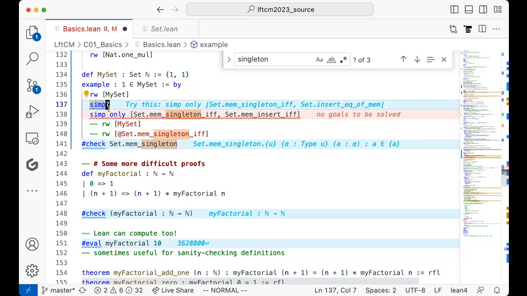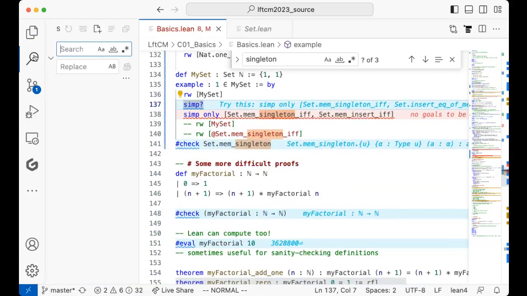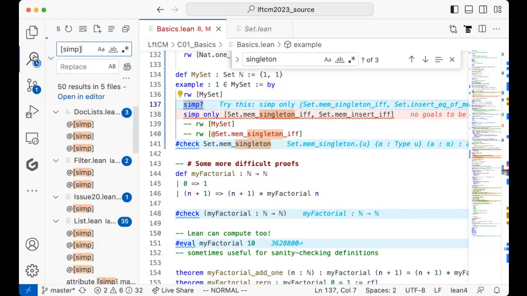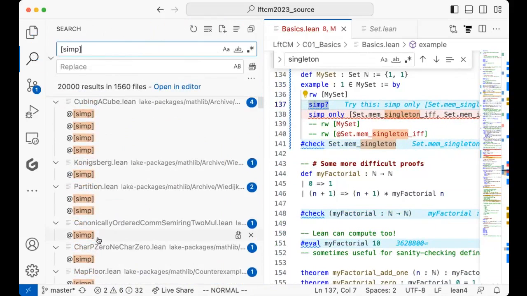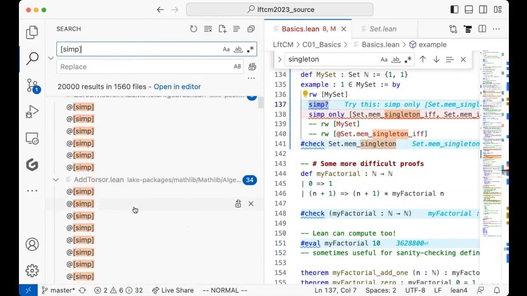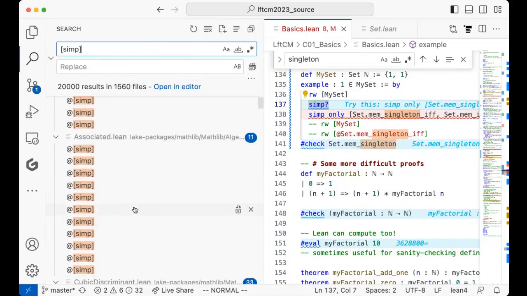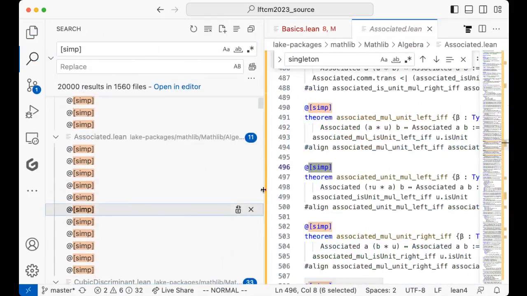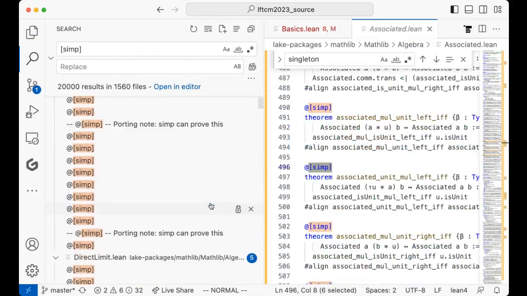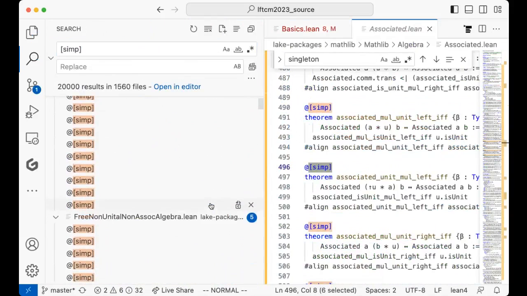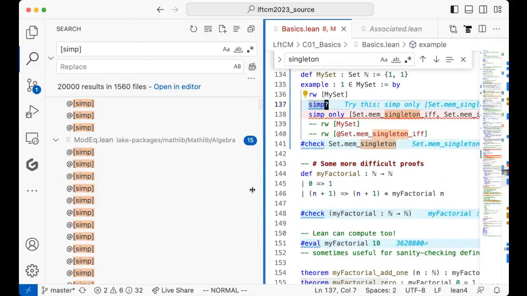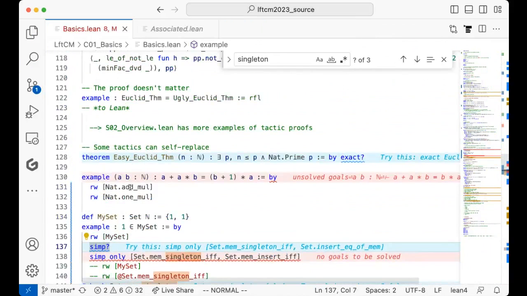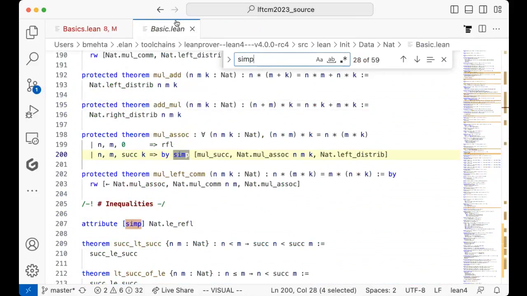Cool. So I mentioned there's simp, and there are a bunch of things in the library which are tagged as simp. This is essentially a human curated list of things we think would be useful. Let me try and pull up an example. Let's see this one. Maybe that's not a great example. Which of these will be sufficiently simple? Maybe I should look in the add in this file. Simp.